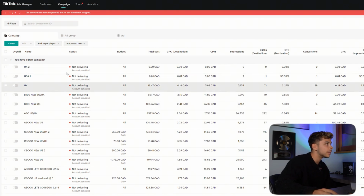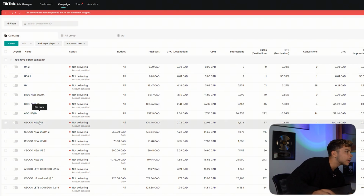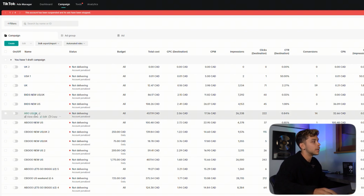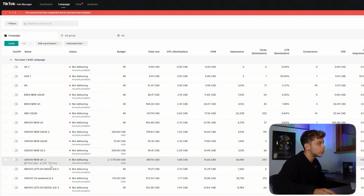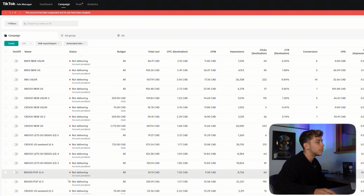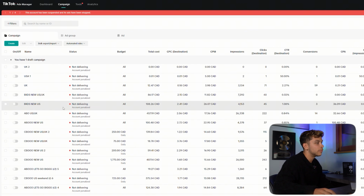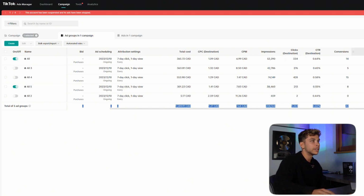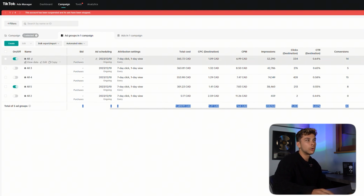Now, basically when it came to the campaign structure itself, the approach that I took with this ad account was launching a bunch of different campaigns every single day. So each day I would launch a couple of ABOs, a couple of CBOs, and a couple of bid cap campaigns as well. I took a volume approach and I was seeing how low I could get my CPMs, but the most important metric that I was focusing on was my CPA, or cost per acquisition, which basically means how much I'm spending to acquire a new customer or a new purchase within that ad set.